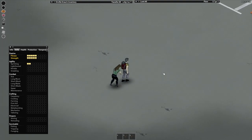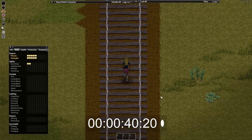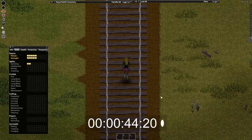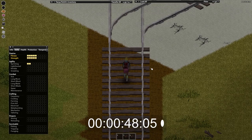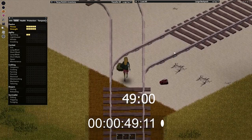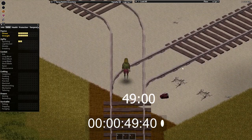Anyway, I put on the hiking bag, and yep, still slower than the sprinter at level 2 sprinting. Back to the drawing board with my theories. For a sanity check, I re-ran the test with level 2 sprinting and came out with an interesting result. The baseline time for level 2 sprinting was 47 seconds, while the hiking bag came in at 49 seconds. The duffel bag also comes out to 49 seconds, and the large bag is 49 seconds as well.